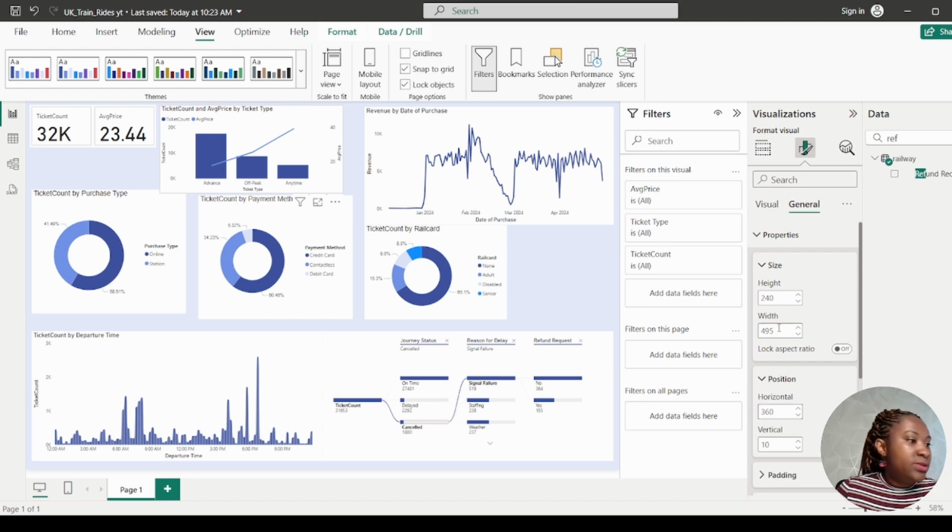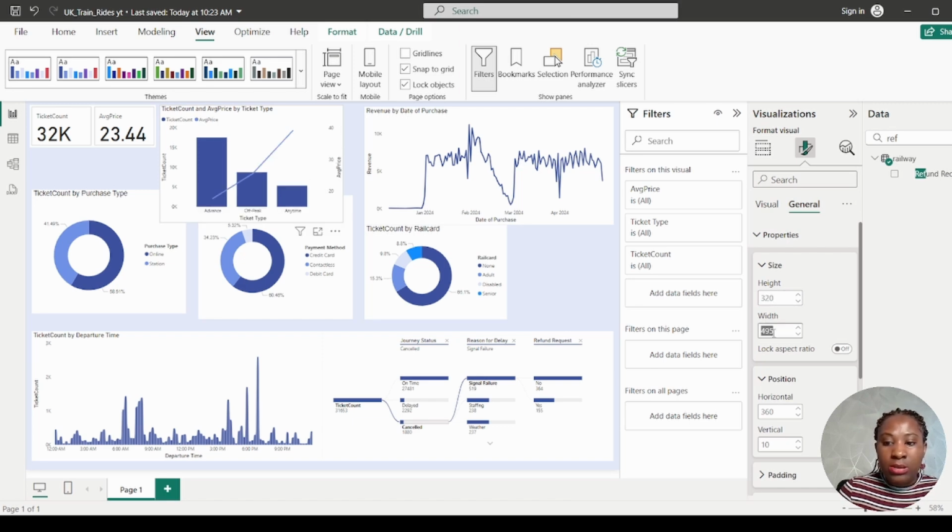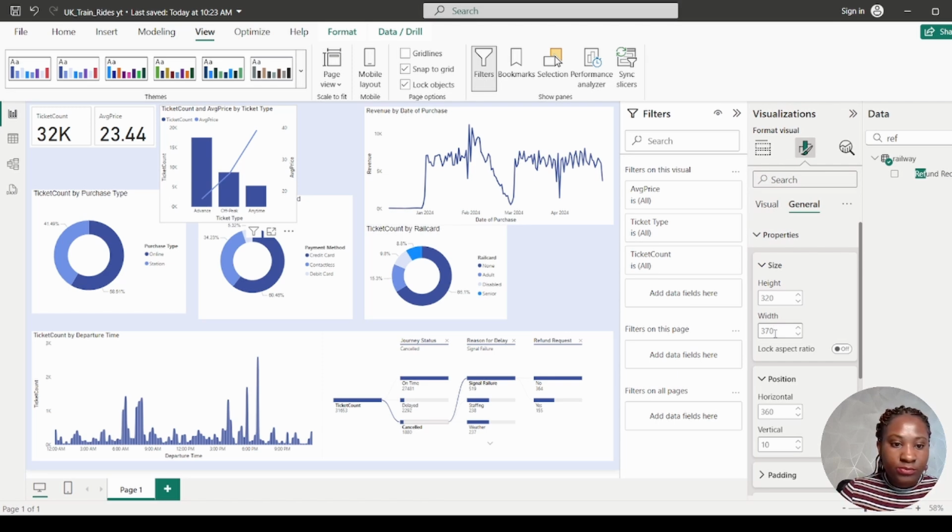And then the height of this has to be 320, and then the width would be 366, or let's say 370. We can come back and increase it a bit later, or let's make it 400. Yep.